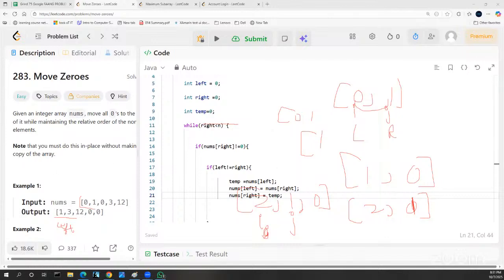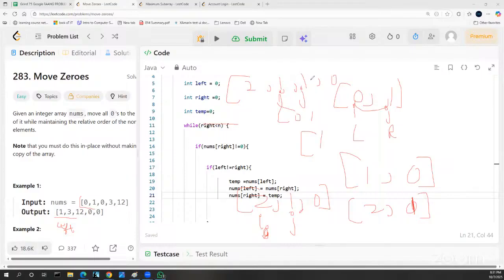Well, then what if we have something like 2, 1, 1, 0? That still doesn't serve your purpose, even if you start J here. And even if you start I here, you still have a J here that will swap these two ones.